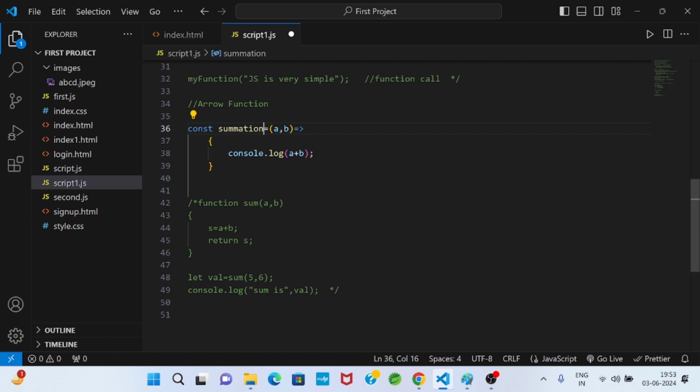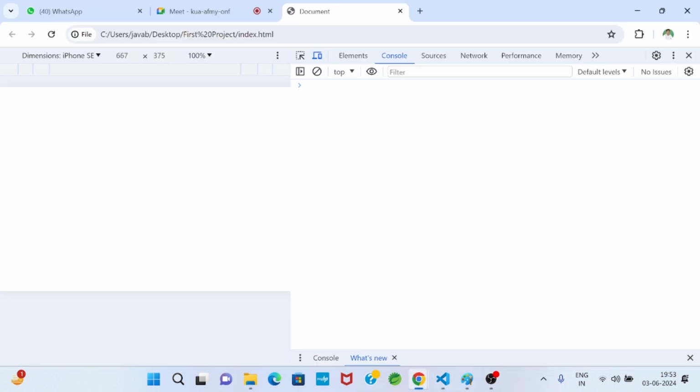So this is a variable. If you see, I will go to the console, summation. If I write summation, so when I enter this variable, this arrow function code is coming. That means whatever the arrow function we wrote, whatever it evaluates, it will be assigned in a variable.